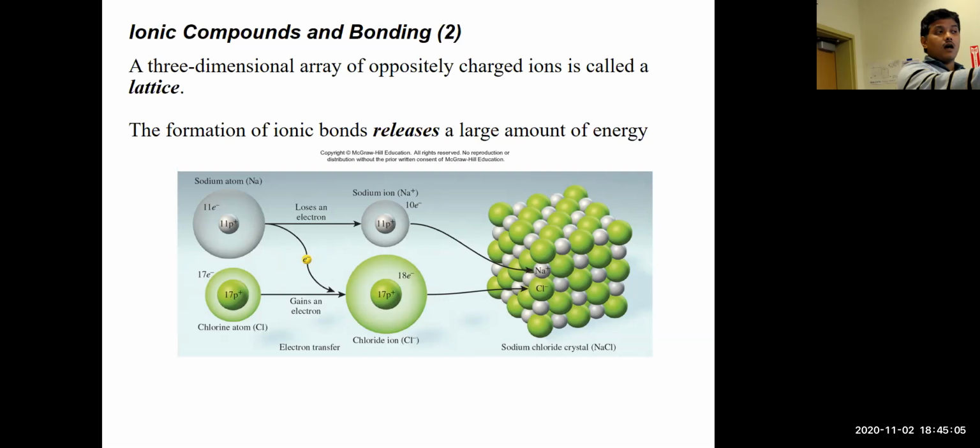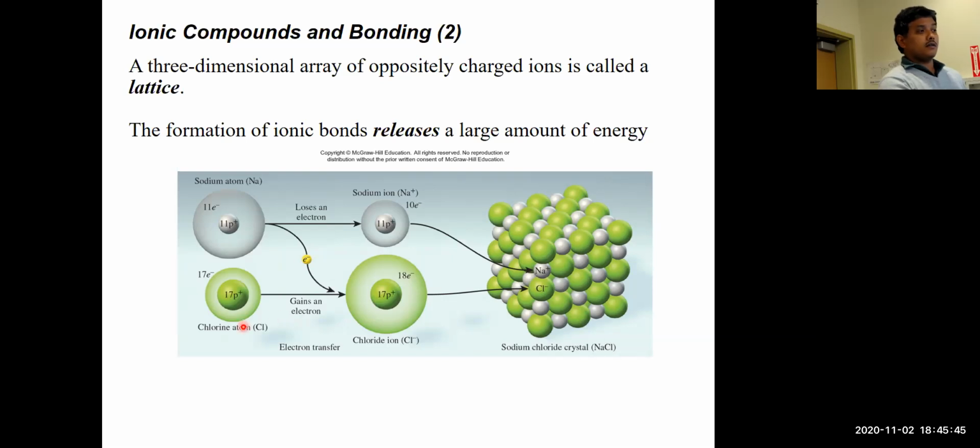A lattice of an ionic compound is formed when a metal loses electrons to form a cation and a non-metal gains electrons to form an anion. We discussed this in the previous chapter 4. Do you notice the difference between the sizes of the atomic radius and the ionic radius? The sodium atomic radius is larger than the sodium ionic radius. It is because it lost an entire shell by losing one electron.